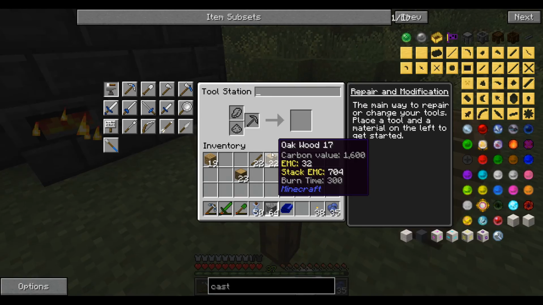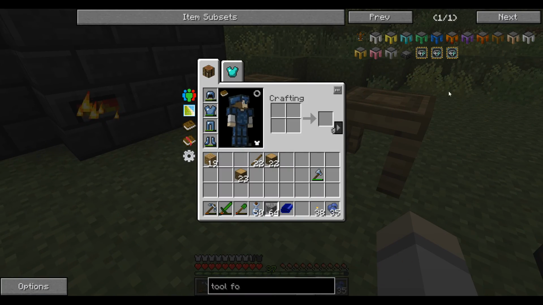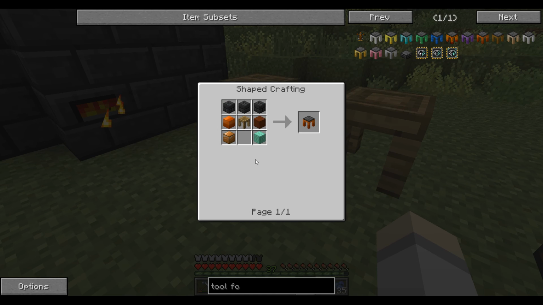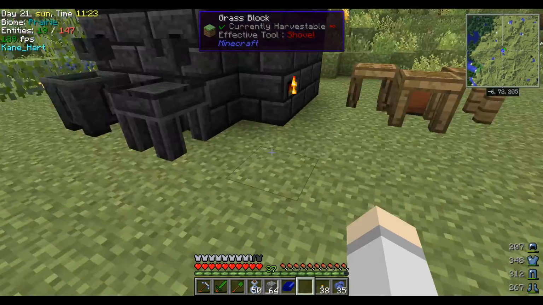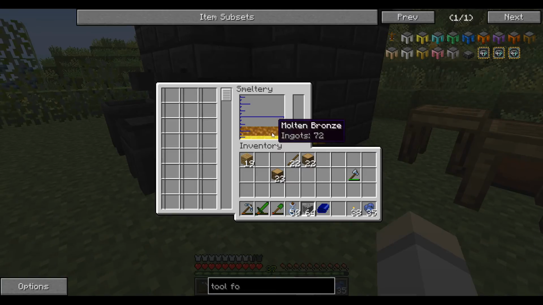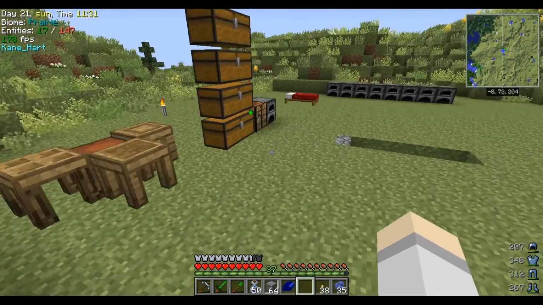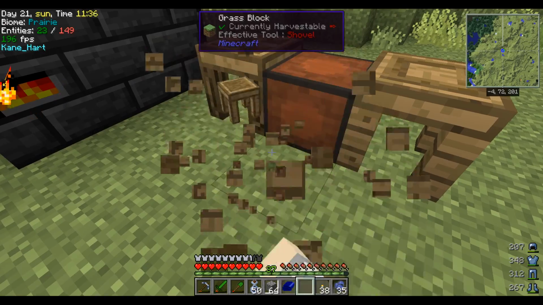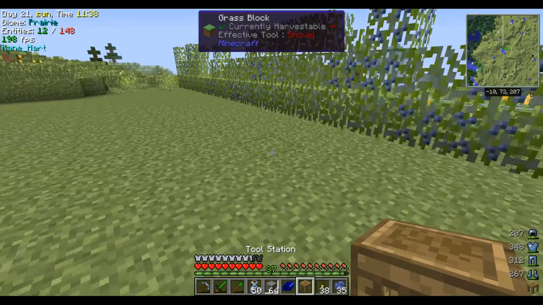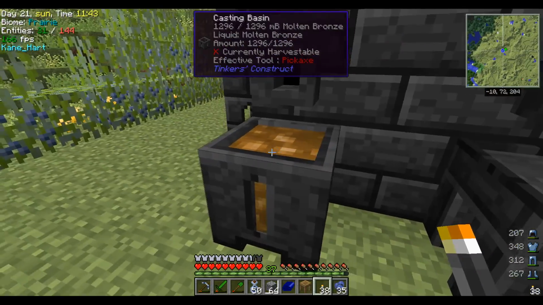Now, I want to go and upgrade this to a tool forge instead. So if you type in tool forge, they actually have quite a few of them you can make, including a copper version and even a bronze version, which is mixed with tin. 9, 18, 27, 36 bronze we would need. It looks like we have quite a bit of bronze in there for that. So we're going to work on that now and actually go right to the metal tool forge, just because life is a lot nicer with that one. Let's put it that way. That's really why.